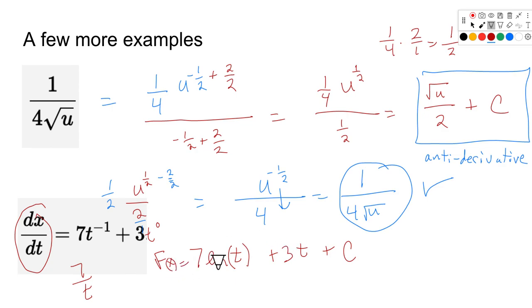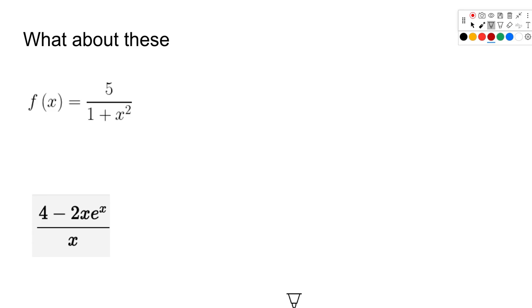You're doing good. If you take the derivative of the first part, the derivative of natural log of t is 1 over t, with a 7, so 7 over t. Take the derivative of 3t, 1 comes down, you get a 3. Derivative of c is 0, so it worked. So it's a guess and check process. I've got, I think, 2 more. The approach is a little different.